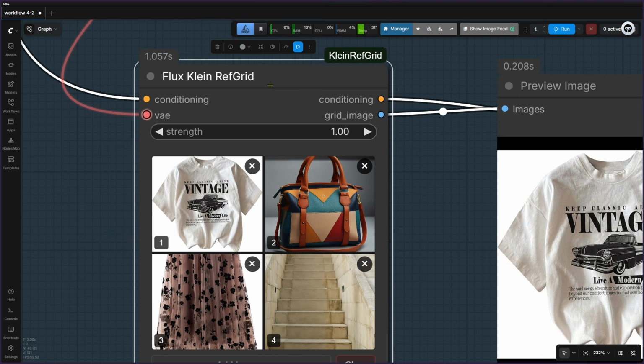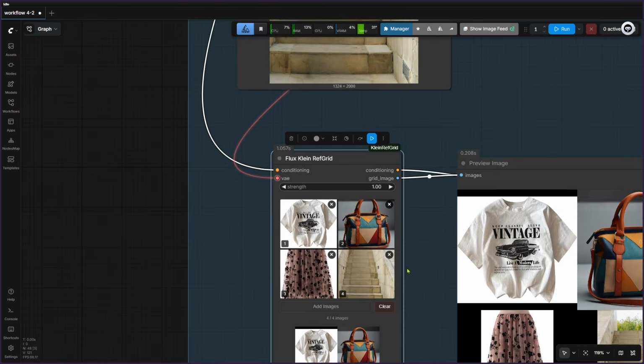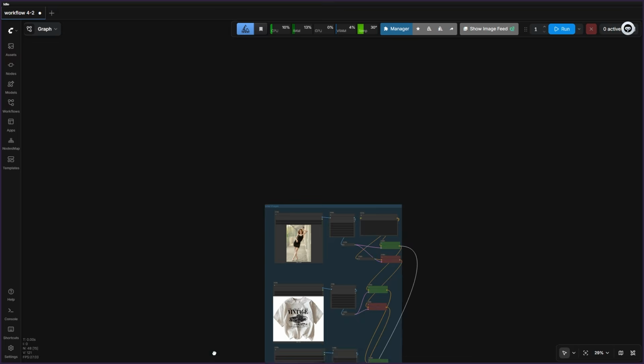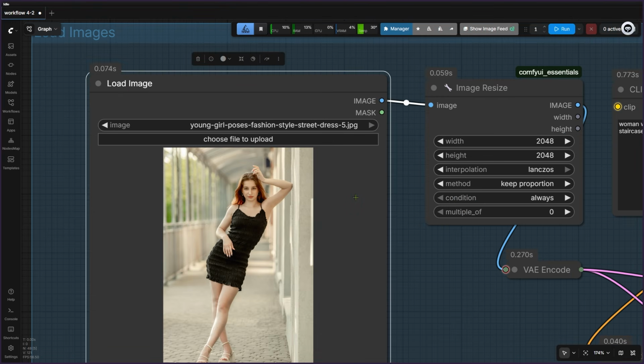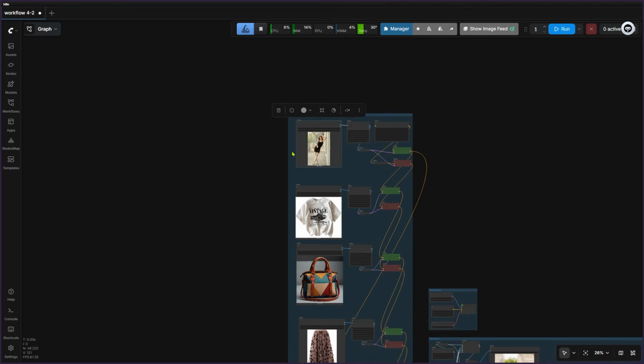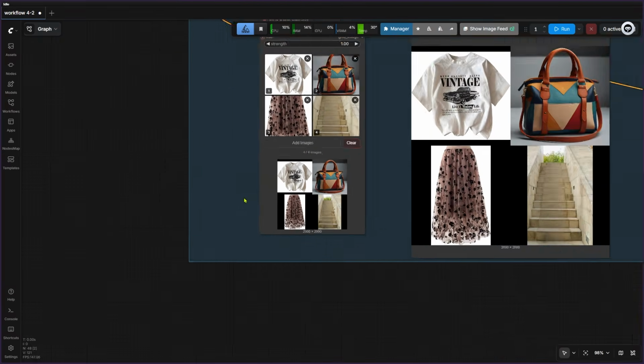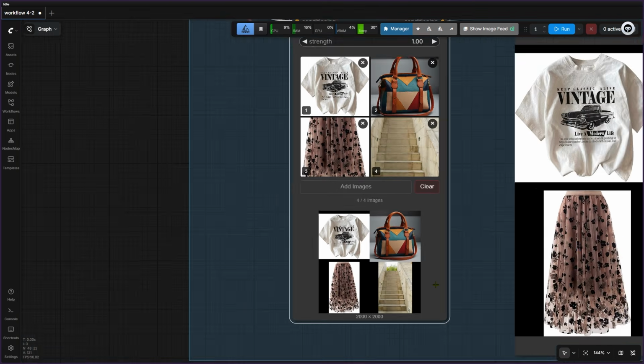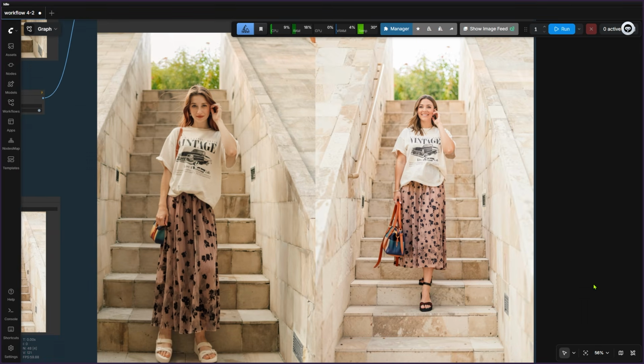Now the stitched image shows up as a 2x2 grid. Every grid section gets normalized to a fixed 1000 by 1000 tile. So technically, this counts as just one reference image. Here's the thing though, the main image isn't really about these clothes and this background. It's the portrait of the woman that matters most. So the big question is, can the Flux.2 Klein RefGrid node actually improve our odds of combining so many elements from these images? Let's check out the comparison images and find out.